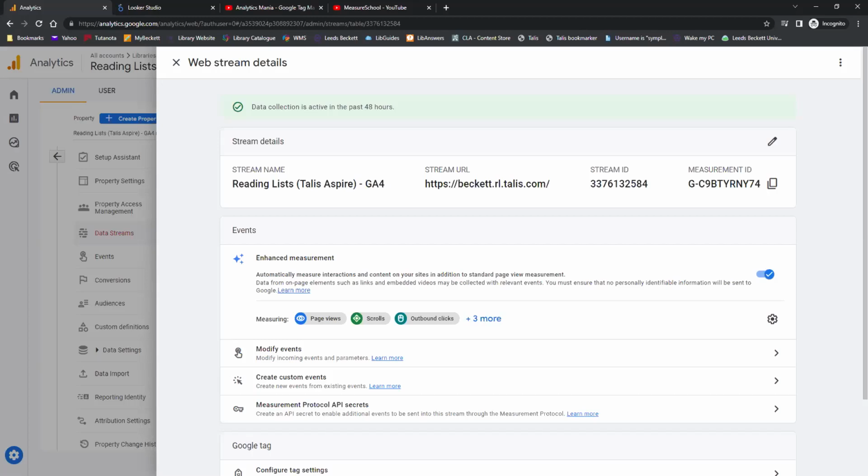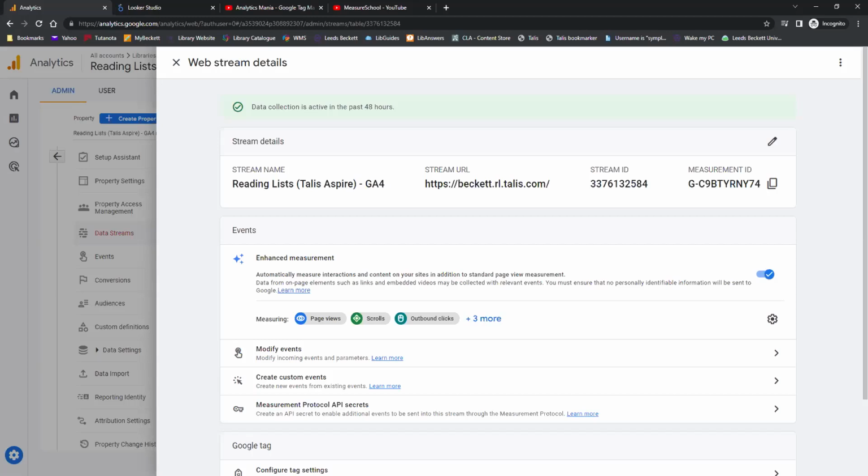So if you wanted to know, for example, if tabs on a tabbed box had been clicked and the content in that had been read, the chances are you would have to set up a separate tag to do that. Likewise, if you were looking at scroll depth of a page to see how far down a page somebody had read, you would have to set that up as a separate tag.